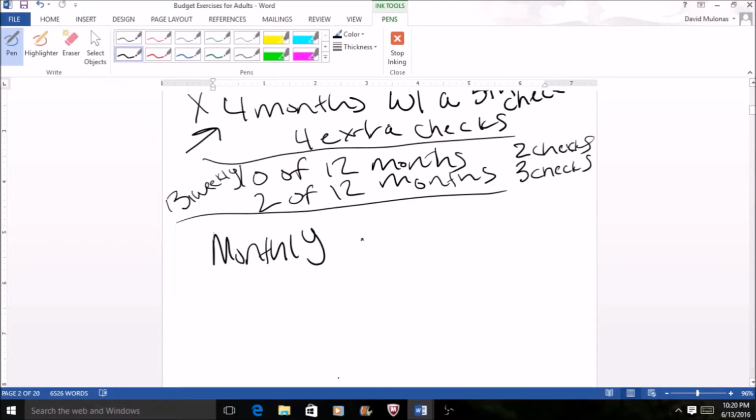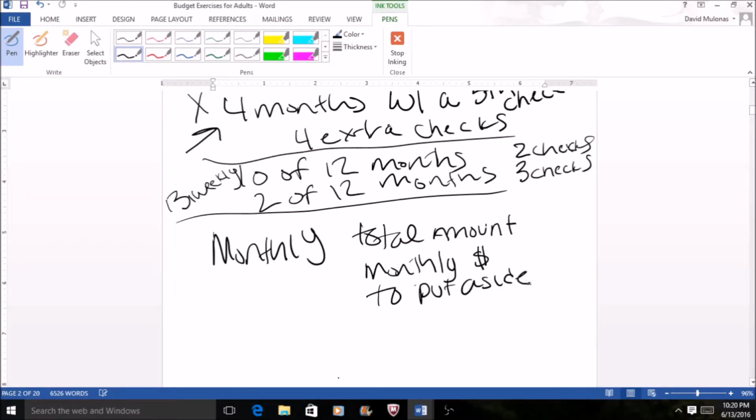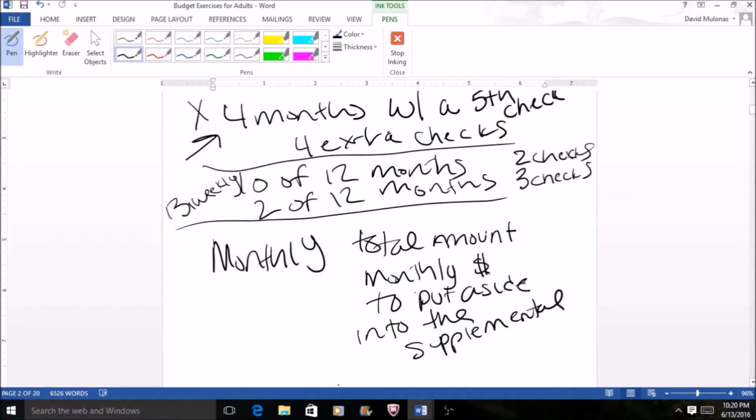Here you're going to have to say, this is my total amount, and then you can decide a monthly number to put aside. And you would put that into the supplemental account. So that's a little different format, but it still provides you the money because you are going to live off the money you lived off anyway. So if you were getting paid in one of these scenarios, you would still be performing the exercise to create the bonus checks. Over here, you're just going to have to pull some money out to make it happen. It's a little more work.